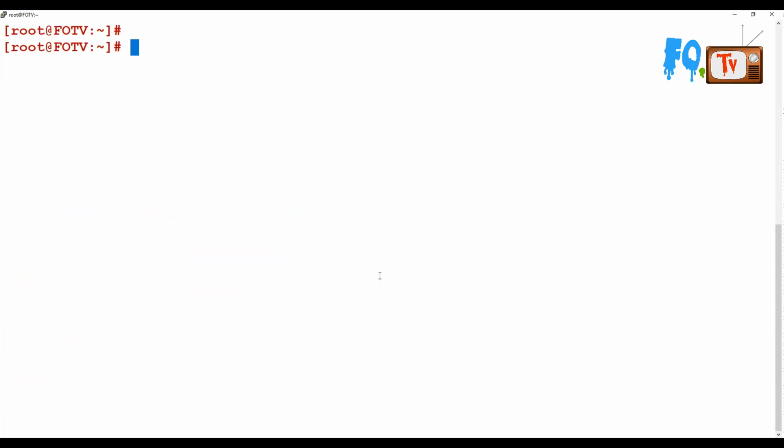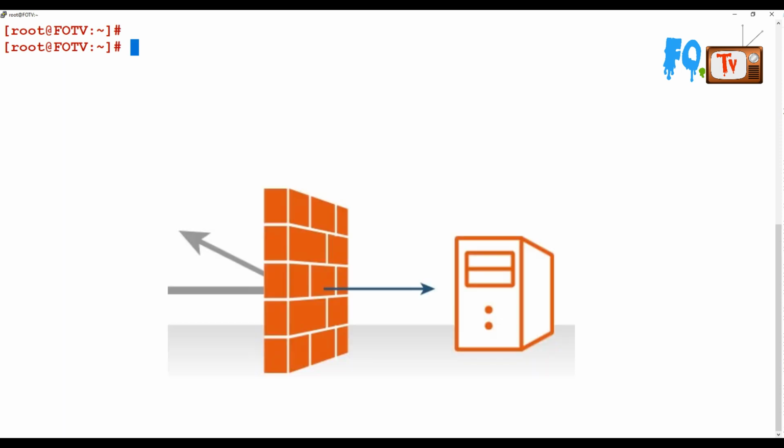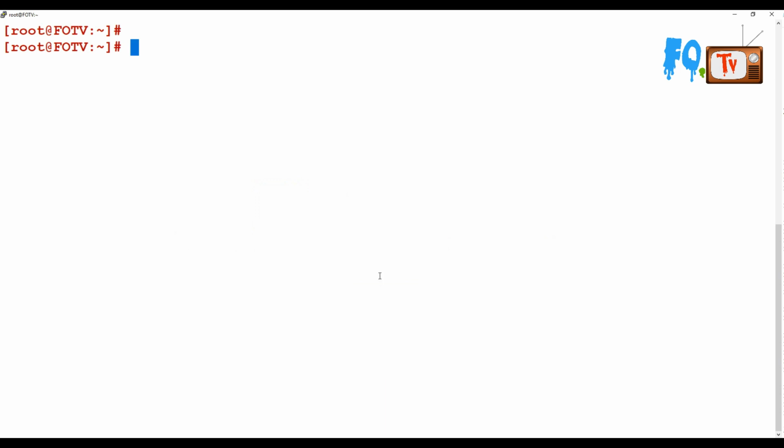Now first of all, the firewall is basically a netfilter, which is in the kernel module. Netfilter runs in the kernel and filters your inbound and outbound packets. Whenever traffic is allowed for certain IP addresses, certain people or certain VLANs, it will allow them.